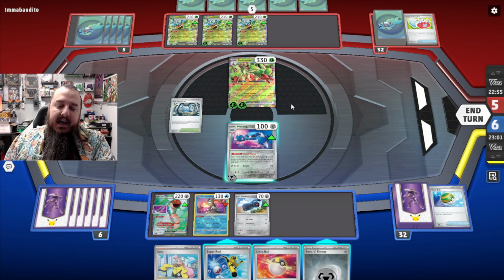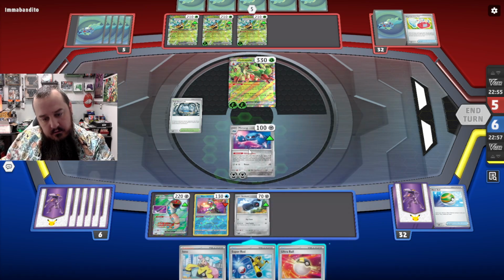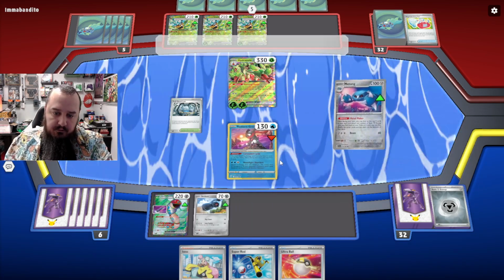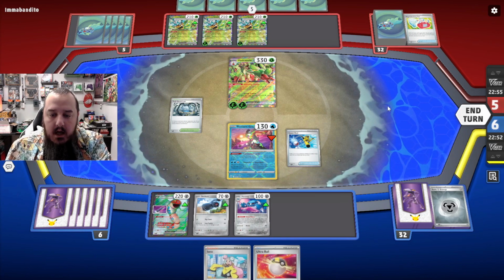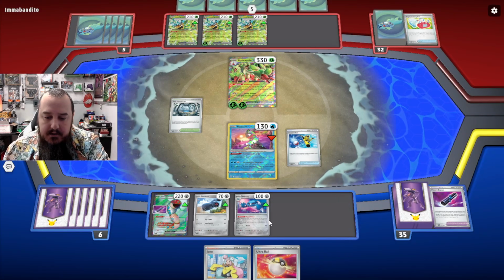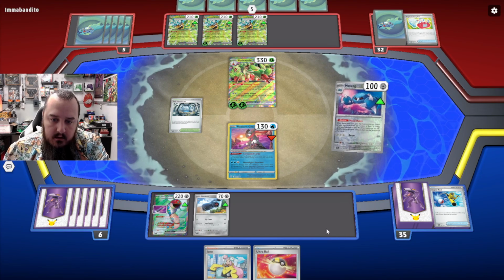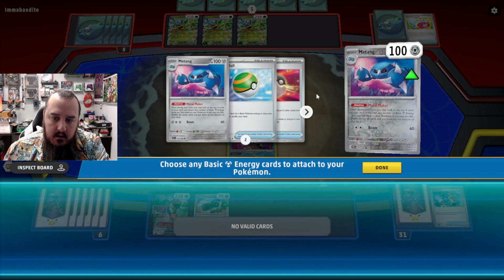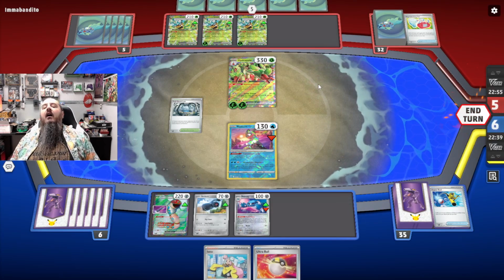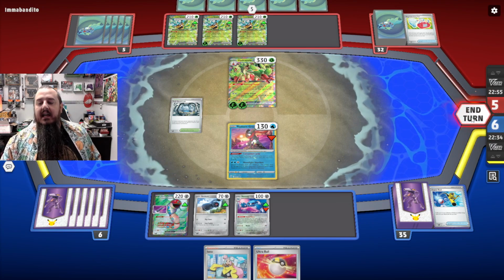Let's see, that's that. If I attach, retreat, put up Radiant Greninja, Super Rod, just three Metal Energy back in, right? Then I Metal Maker. What? A complete whiff? Aw, you gotta be kidding me. All that Metal Energy and I whiff?